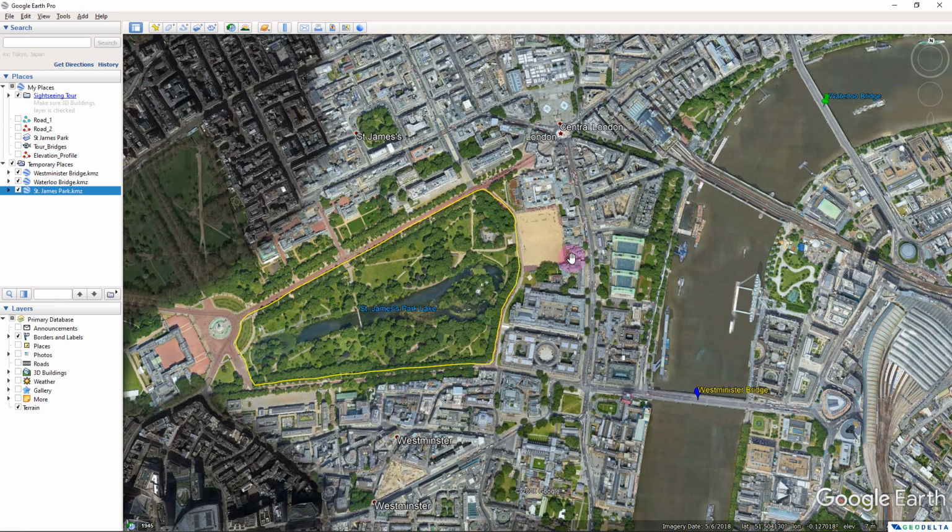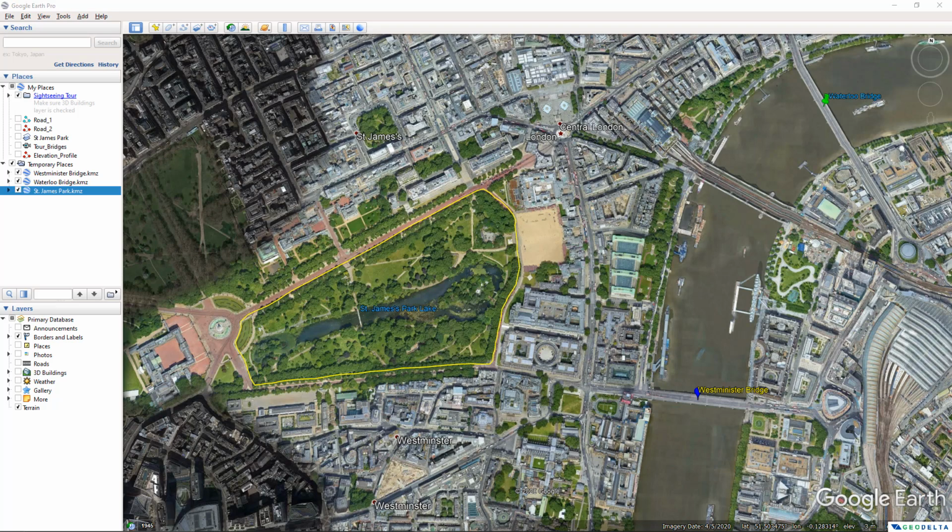So it's quite helpful in the sense that if you wanted to pass this information to somebody else, all you have to do is just save all these files as separate KMZs, and you can simply pass them, and they will be able to open these files as long as they have a version of Google Earth up and running. And that doesn't necessarily need to be Google Earth Pro desktop version itself. They can simply open this using a mobile device if they have Google Earth for mobile, or if they're using the online version of Google Earth, they can still open these files and view.